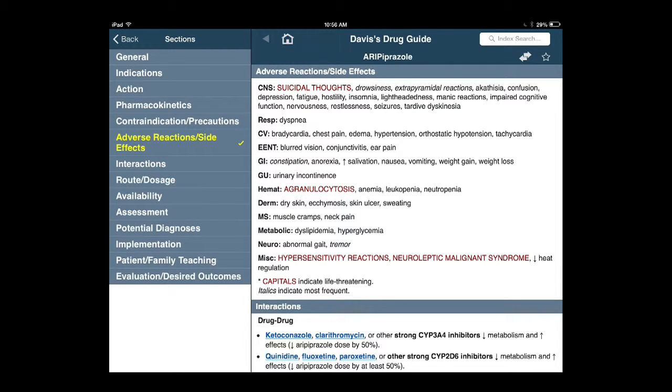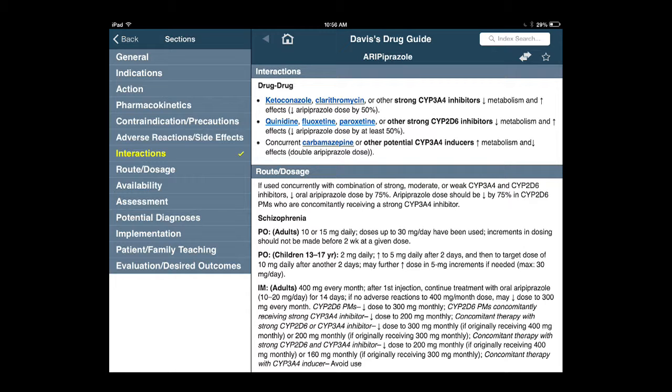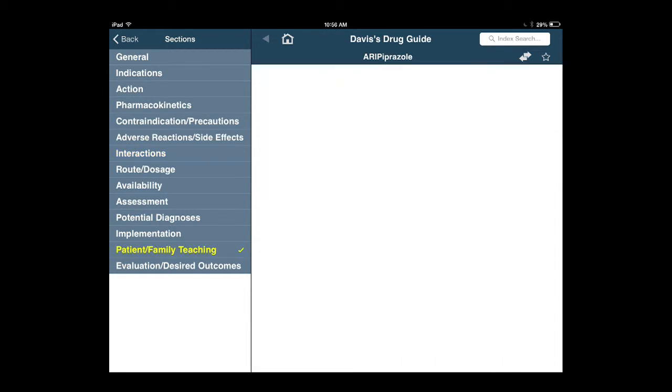The next section is your interaction, which is important to know that if you're on certain types of drugs and taking these two drugs together, what can happen. That's kind of a red flag that you should be aware of and make sure that you read about. And then again, your teaching.